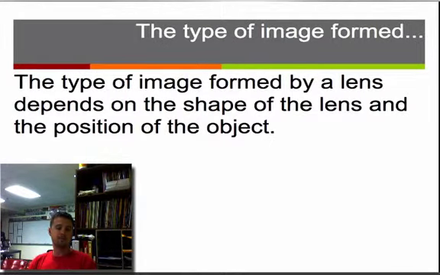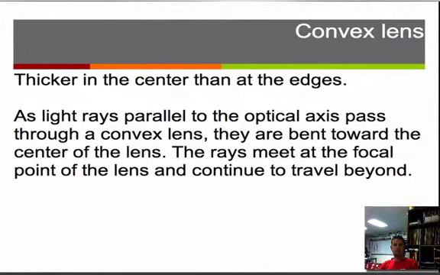Now, this lens that we can use instead of a prism can cause us to refract light and see an image. The type of image formed by a lens depends on the shape of the lens and where the object is. We're going to take a look at the first kind of lens called a convex lens. A lens that is thicker in the center than it is at the edges is a convex lens. I always remembered it as convex, X is exit, and that's where you go out. So this is one that curves out.